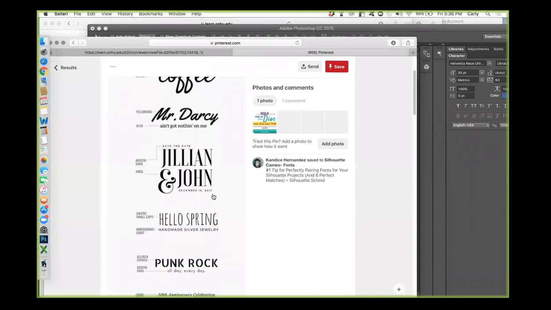So a good idea is contrast. Like if you have a really thick, chunky font, pairing it with a thin, tall, skinny font is good. And if you have a thin, hand-drawn font, pairing it with a square, more geometric font is good. What you don't want to do is pair two fonts that are really contrasty and very decorative.